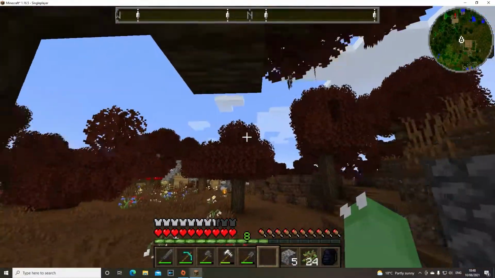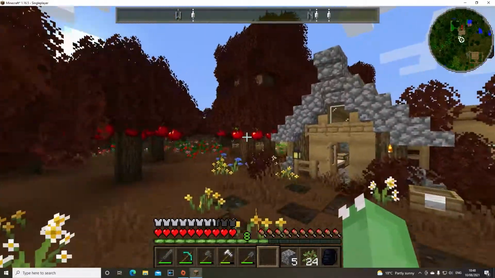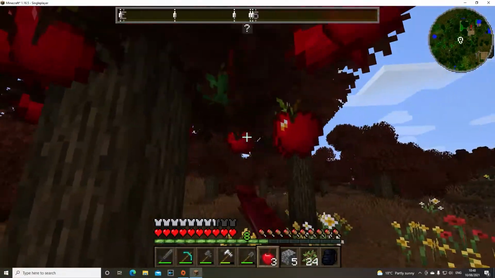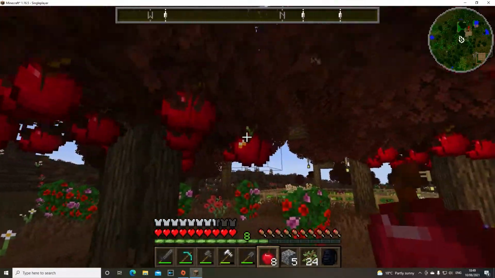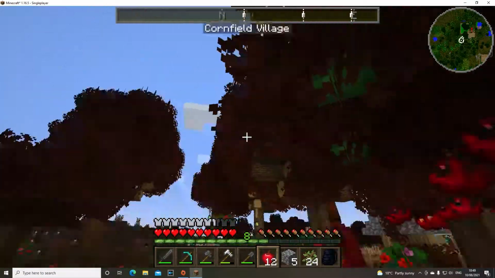Maybe we should just build our own tree. Maybe we should just do that. Build our own trees that make a little arch. That would be kind of cool. That would be a good way to do it as well. These apples grow so fast.